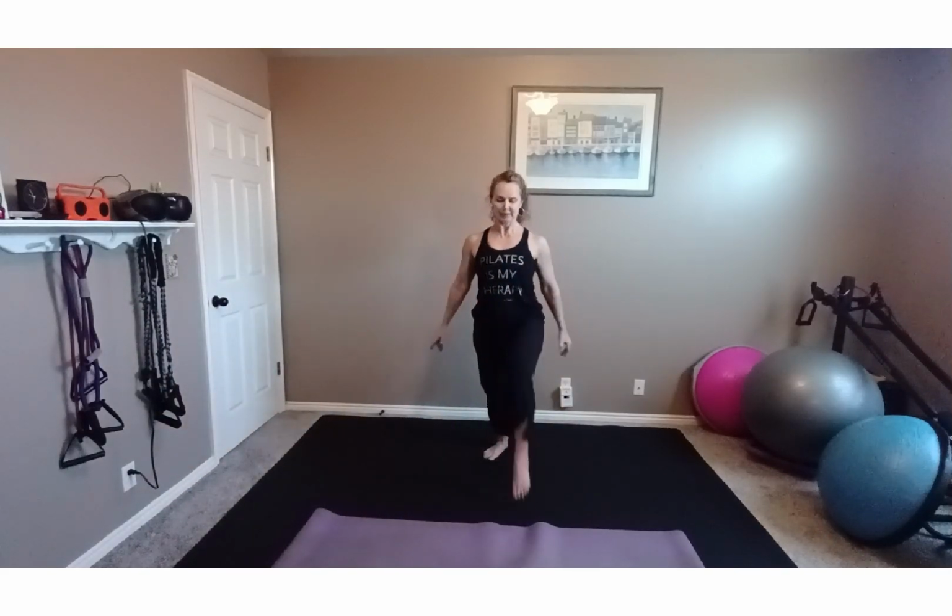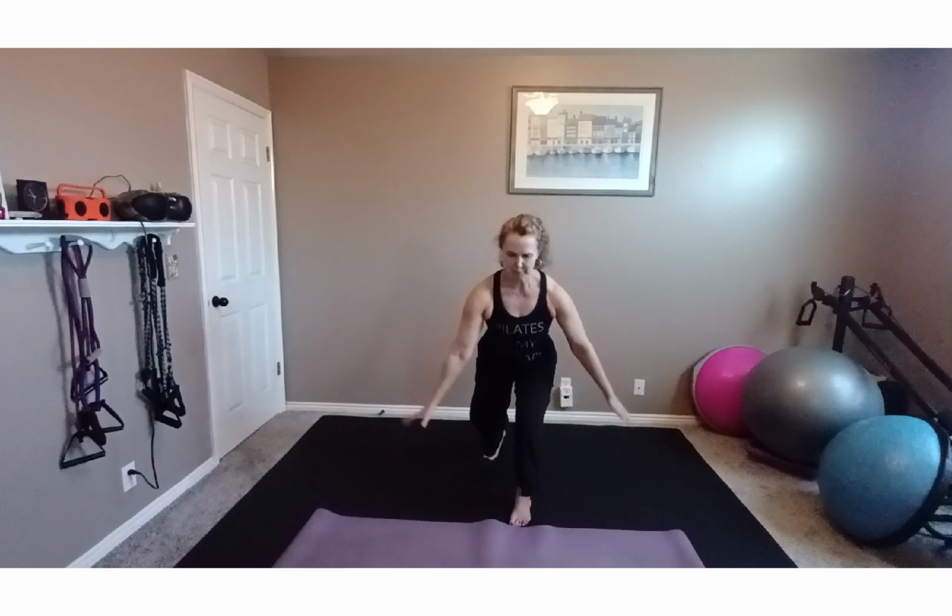From here, just drop your arms, push off that front foot, come back to a knee, and shift forward. Knee, good. Start to open up those arms to the side, and come forward. Open to the side, come forward. Two more. And on this next one, come up and find balance, hold.